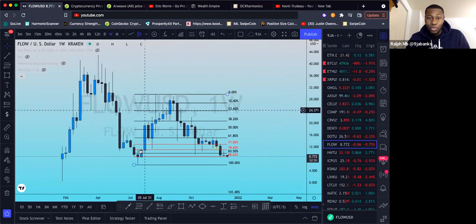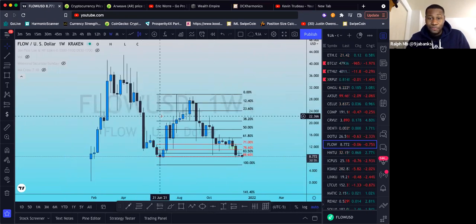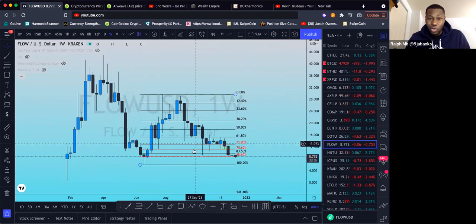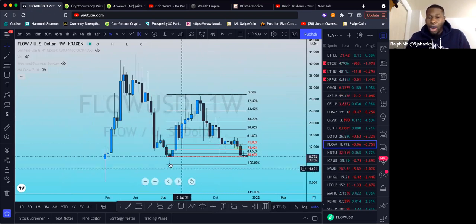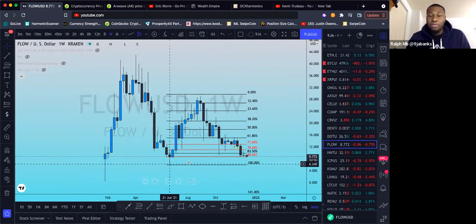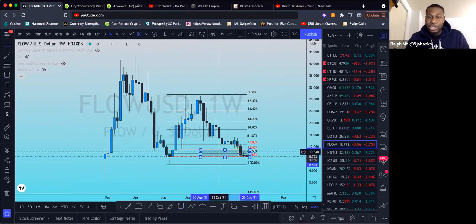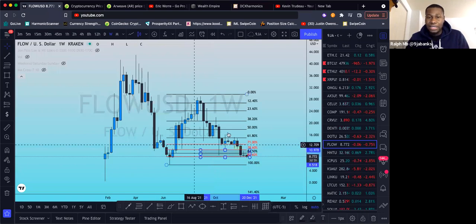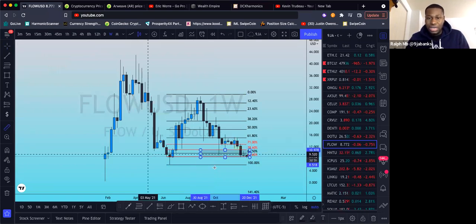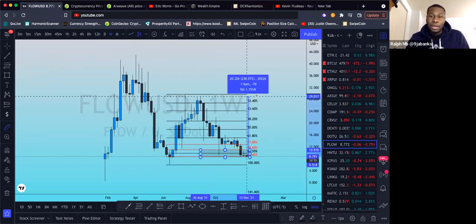I look at it, we're on a weekly time frame, low point to the high point. What I do on the fibs, currently we see that we're in the golden area, right? We're in the golden zone where we're at a low. Why aren't you buying when price is at a low and is at a golden area, right? So this whole area is you should be buying and accumulating and buying as much as you can, because of the growth that we can see from this coin, right?